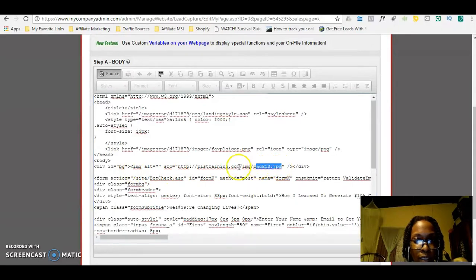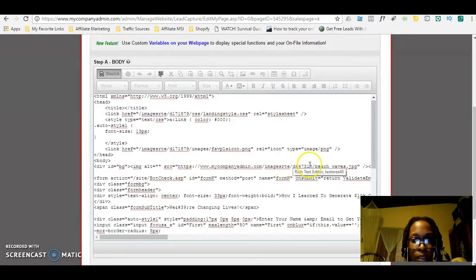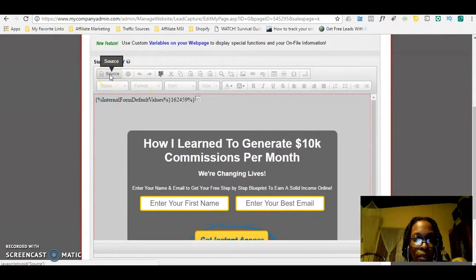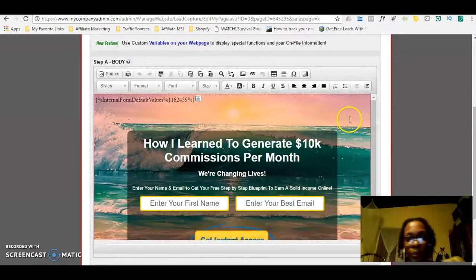I'm just going to select this entire thing and paste the link. Then I go back there, and there's your background. So that's how you would change the background. I'll do that again for you.